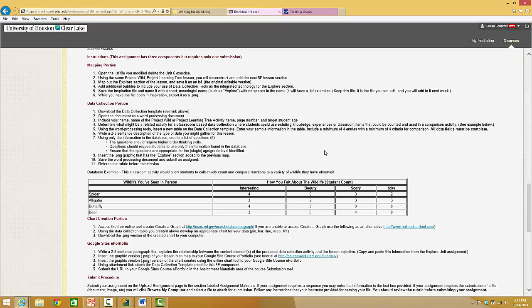Really, all the technology skill here is creating a database, looking at a database, creating data, and putting it into a small chart, comparing it, because this is something you could talk about with your students, comparing data.